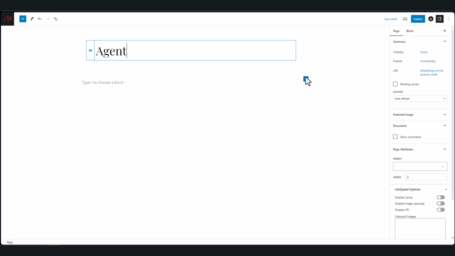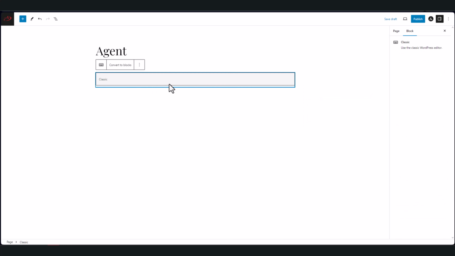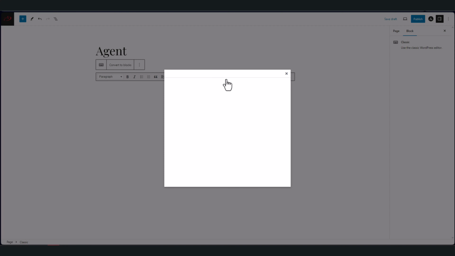and then you will see this plus icon here. You will click on it, and then you will search for Classic, and then you will click on Classic. It will show you this light gray horizontal bar. You will again click on it. So these four blue icons are coming from our plugin. We will select the second option. We will discuss the remaining three later on.